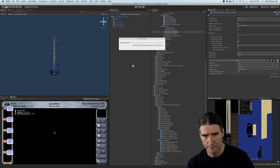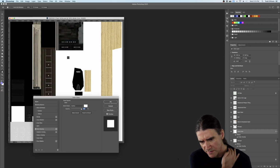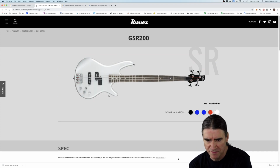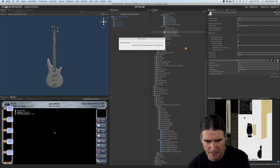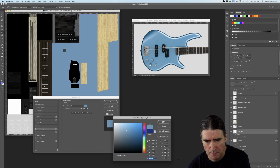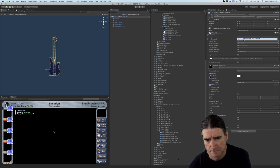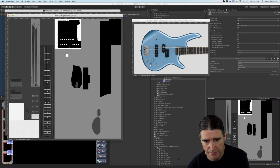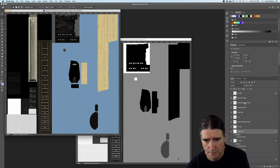Creating the white. Now the white, you see, looks really, really shiny, almost chromy. So it's too reflective. So I'm looking at it to see how reflective it should be. Just reflective, but a little less. It's not perfectly chrome. Just worrying about the colors first. Here we go.